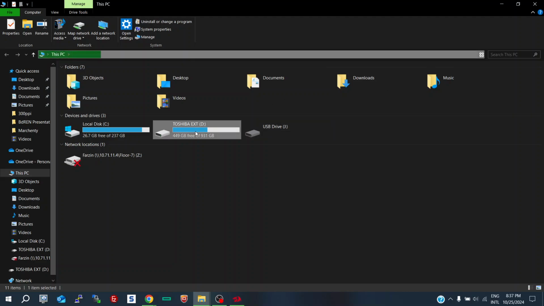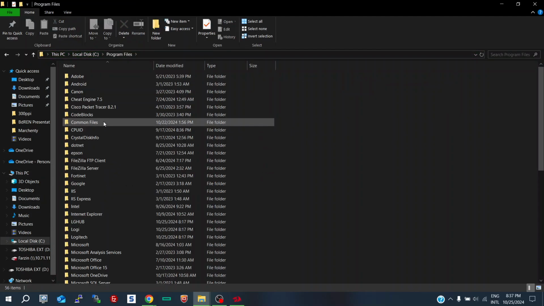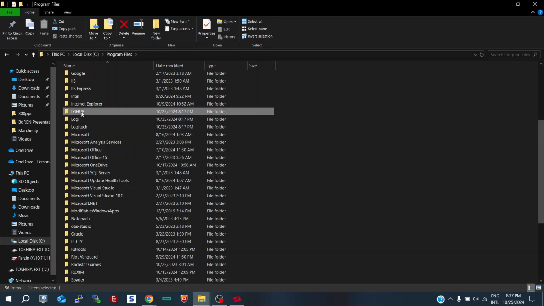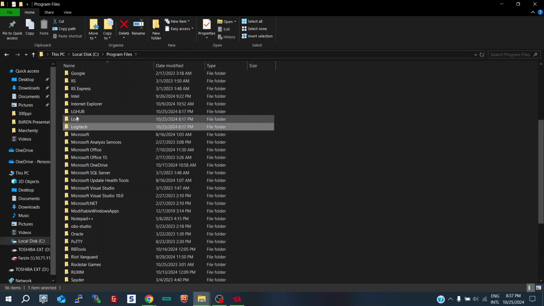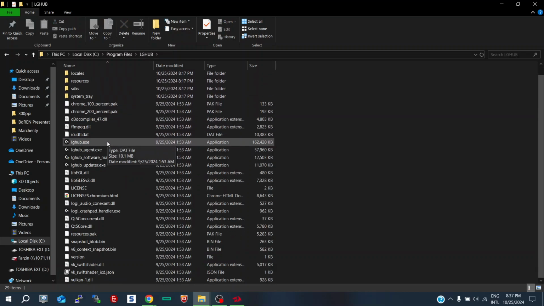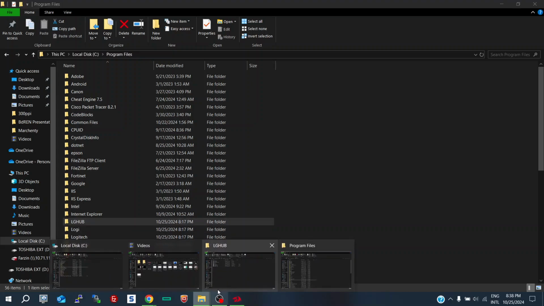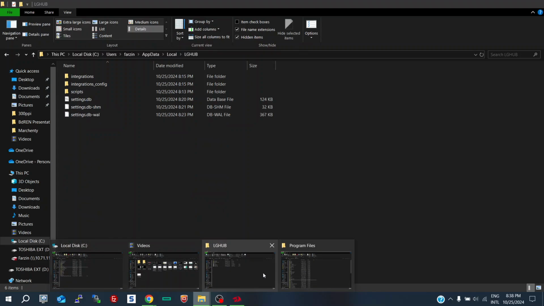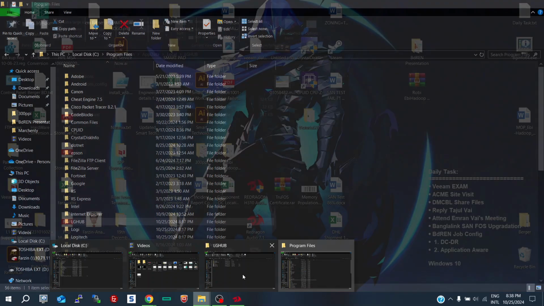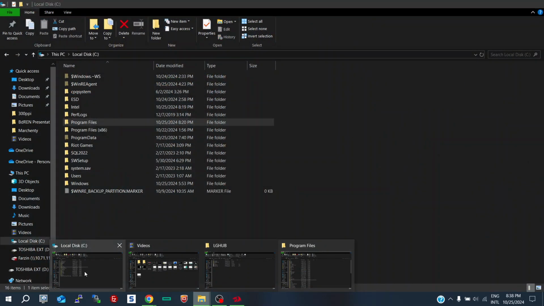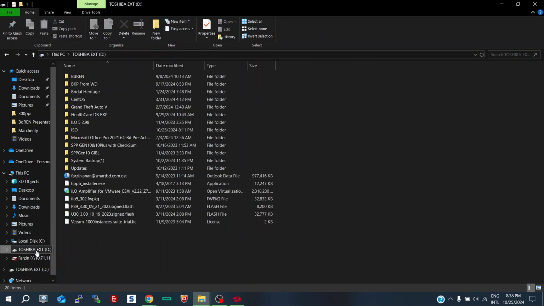Now go to Program Files. You'll find these three files. This is the software of Logitech. Since you have closed all the processes, these files should be overwritable. Go to the files that I have provided. Let me go with you guys.